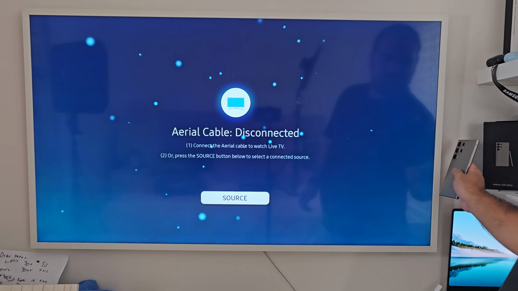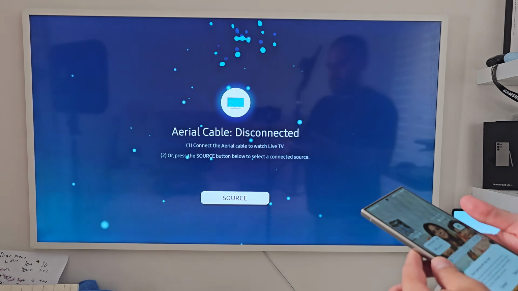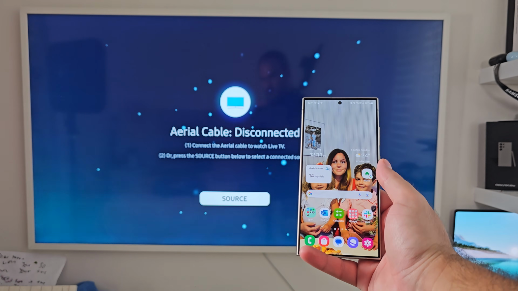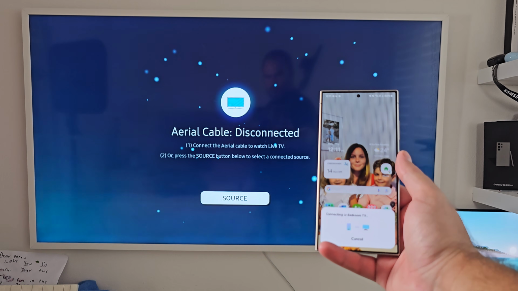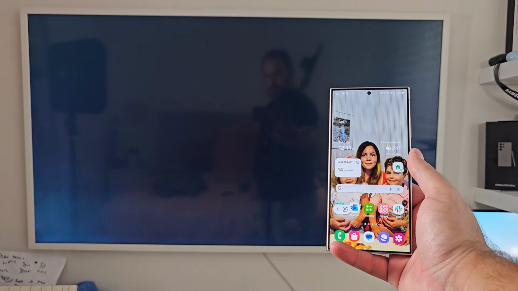Rounding out the casting and SmartView is Tap to View or Tap to Sound. They're pretty much the same thing. If you do have a Samsung monitor or a Samsung TV, you can tap the phone against the side of it and it will immediately start the casting process. So you don't need to go through the rigmarole of the quick panel and then connecting. You simply hold your phone against the side of it and it'll start Tap to Cast, and then you can cast straight to the TV. It's also built into the fridge, which is crazy. And that's where the lines start to get blurred between the ecosystems and where SmartThings comes into it.